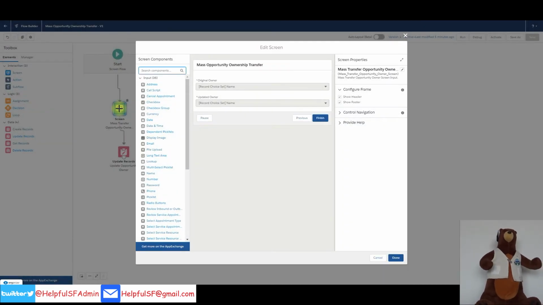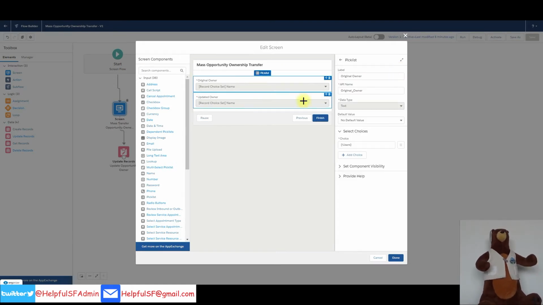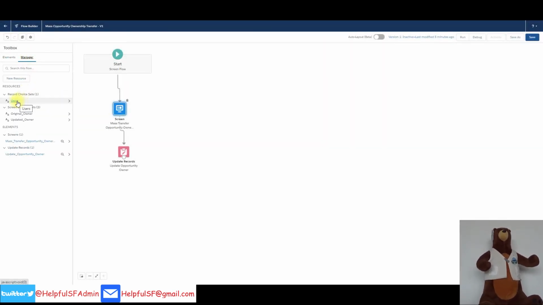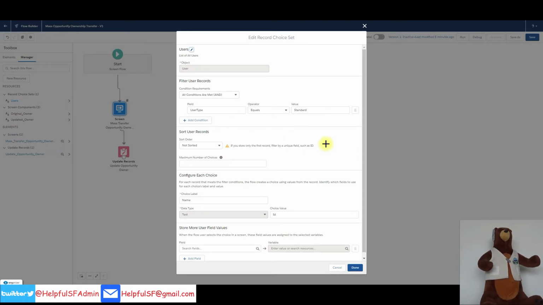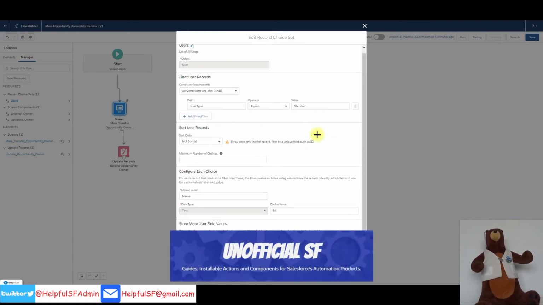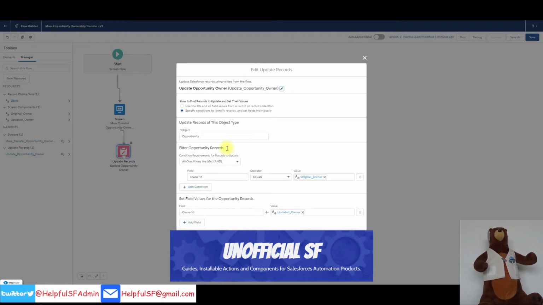And Alex has actually solved this issue. I'm going to show you in the next 30-40 seconds the different screens that Alex puts together to complete this particular project. What I want to do beyond that is to expand this solution to include multiple salespeople for the same set of opportunities. I'm going to use a couple of components to do that: the data table and the quick choice element. Both of these are from the unofficial Salesforce website.